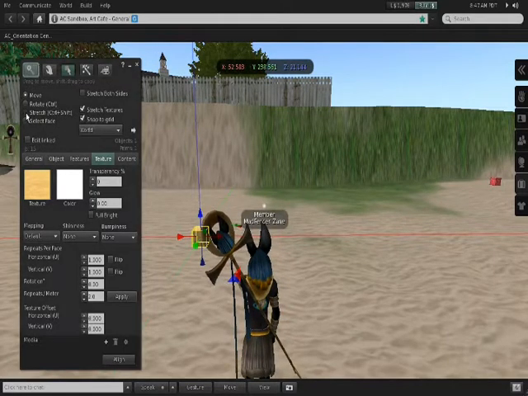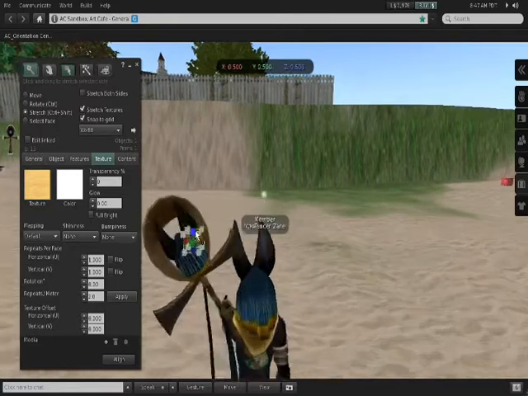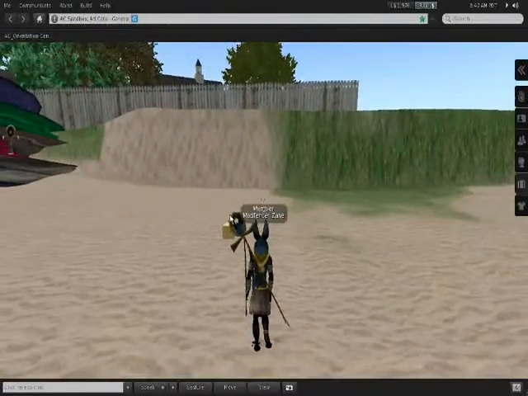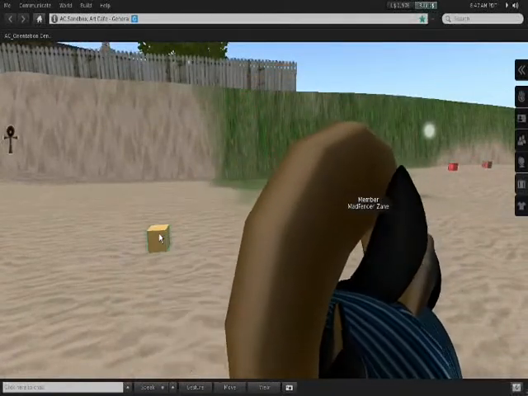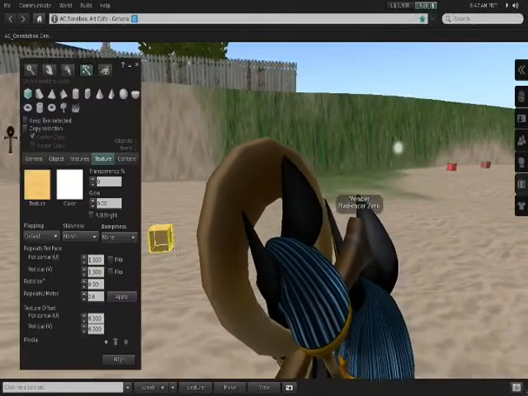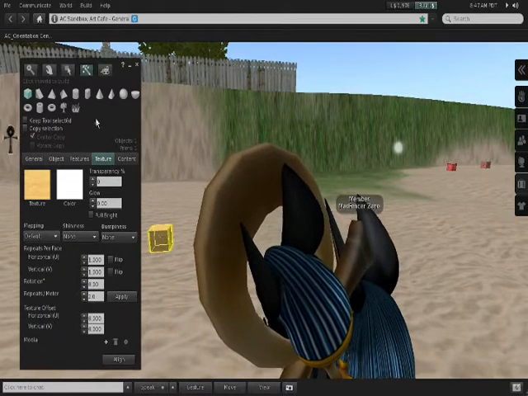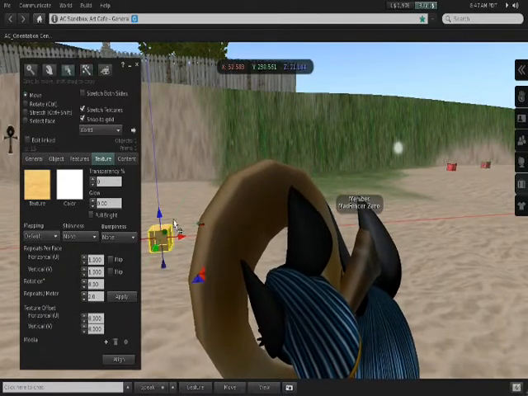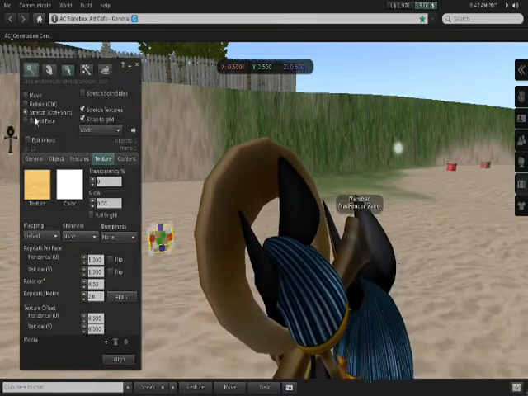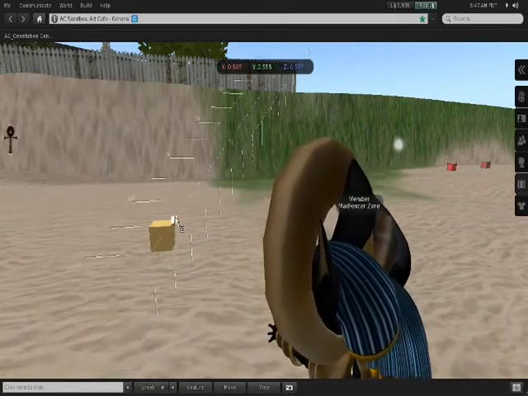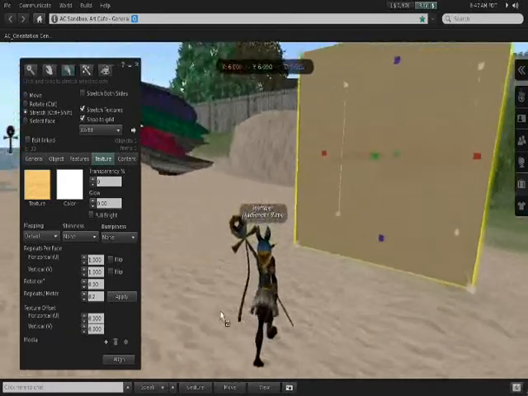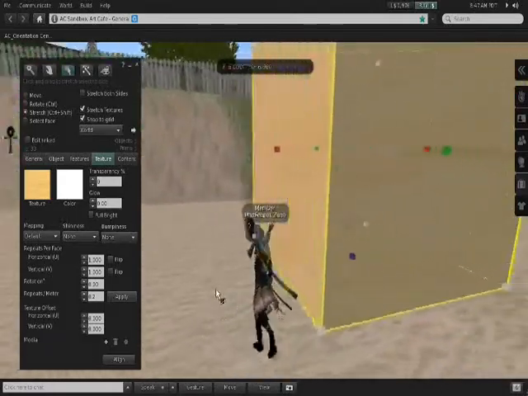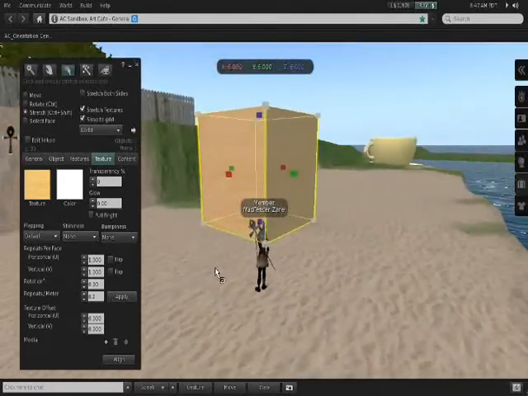So I'm going to click on the Stretch tool, and grabbing one of the white handles, stretch it to make it really big. So now you can see that our box is on the ground.